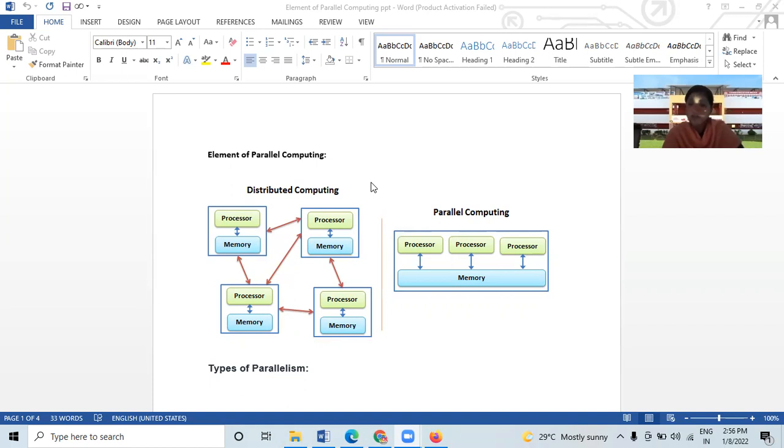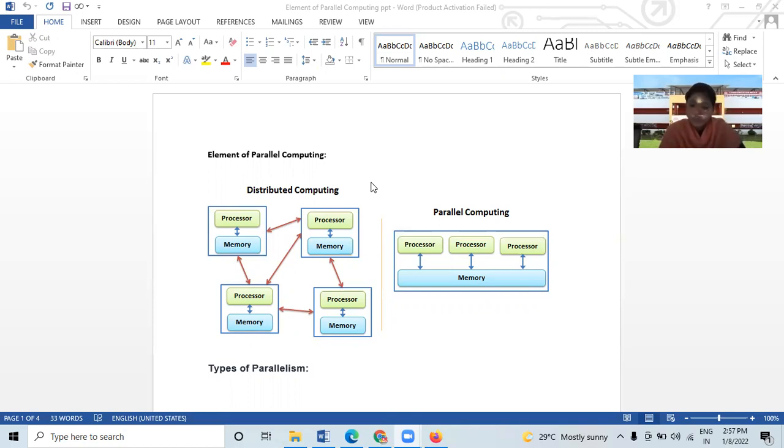So the advantages of parallel computing over serial computing are as follows. Why is parallel computing better than serial computing, and what are the advantages? First, it saves time and memory, as many resources working together will reduce the time and cut potential cost, because tasks are divided. In serial computing we have to do tasks in sequence one after another, but in parallel it saves time. Okay, and many resources can divide the work.